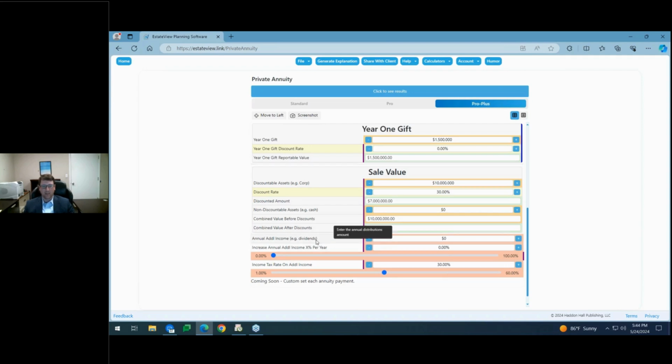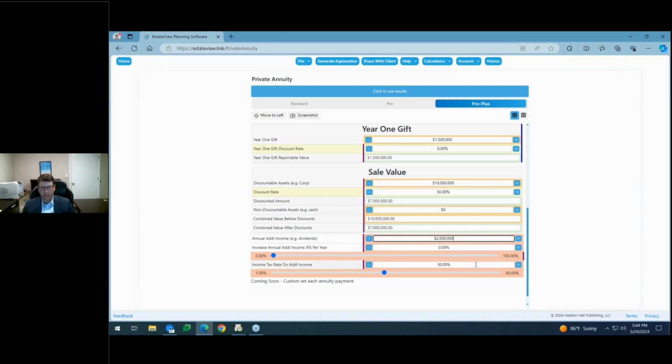Is this going to be a situation here for the annual additional income where it might be an active business that we're transferring that's earning income each year? So let's say that we have an S corporation that earns $2 million a year. We're transferring all of that out of their estate at a $10 million value, 5 times earnings, pretty good rule of thumb. So that additional income, we can click it up to 2 million, or we can simply type in our 2 million amount. What's the income tax on that?